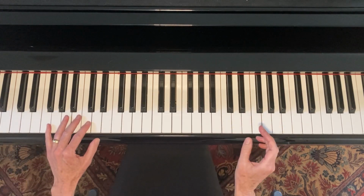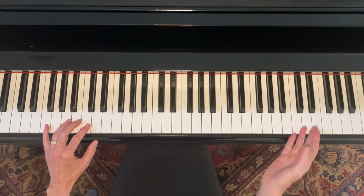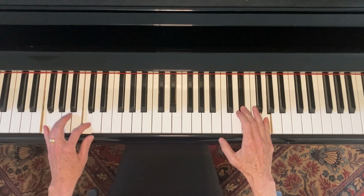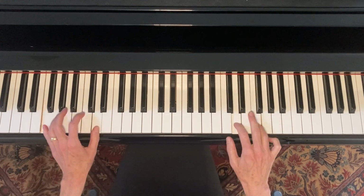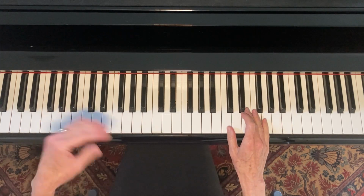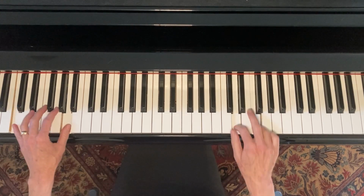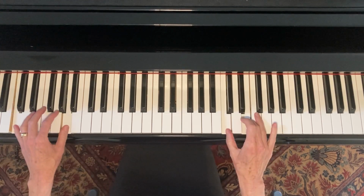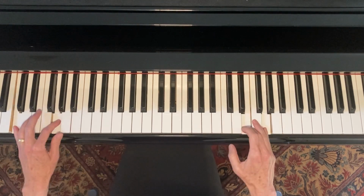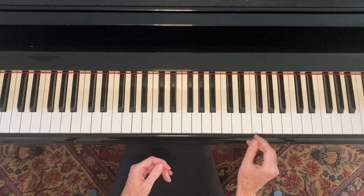And then the F bars, all I do is I change the E to an E flat, and then it's the same pattern. So it goes like this. Okay, then it's back to C, same thing. Or you could do this, and then go into the G. So that's your choice. You can mix it up how you want.